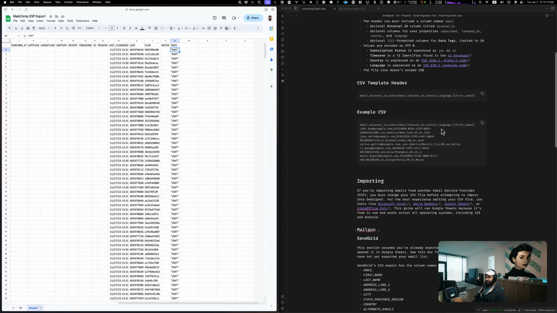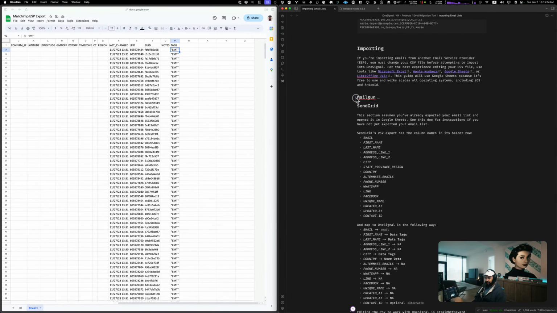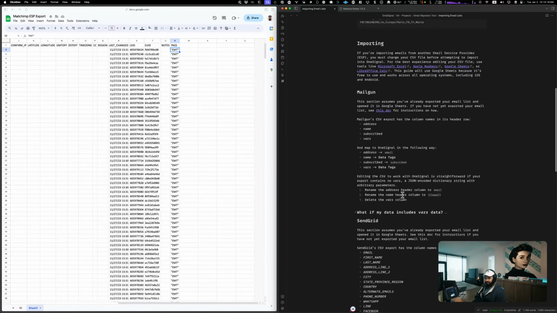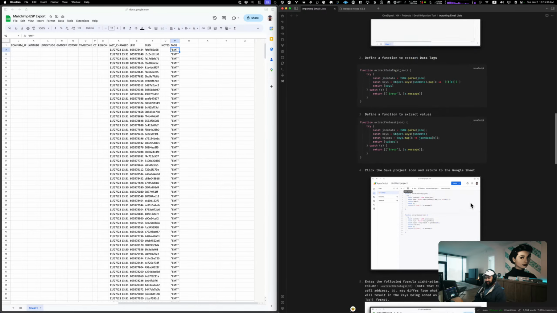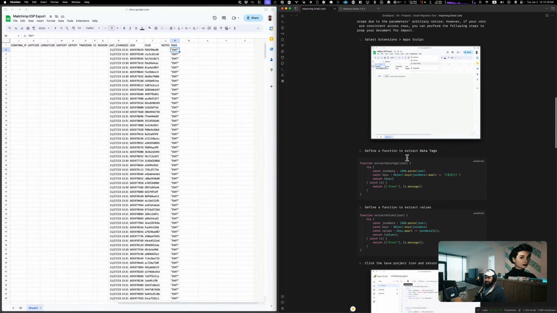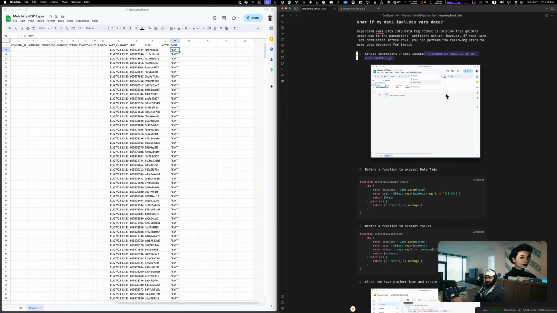In fact, I have a whole set of instructions on how to do something similar here in Mailgun. It's much more than it looks like, it was just collapsed. So here you see that I have something similar where I have a list of data, like a collection of things inside of a bag in one of the columns here. But CSV requires that all of those columns are expanded out.